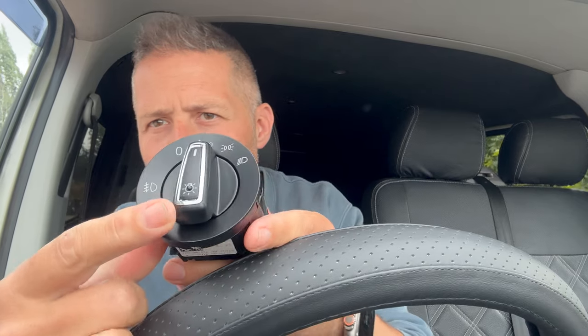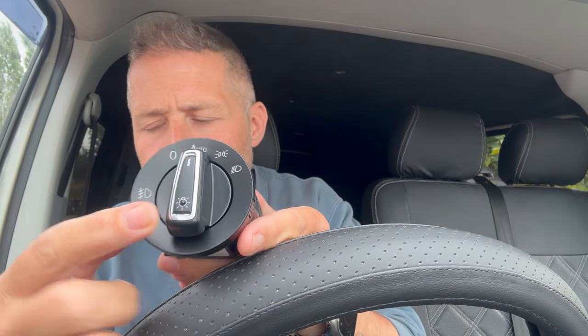So this is what you get. It's basically a light switch and it's one of the ones with the big plugs on it. And in here is a little light sensor. So you literally just pull the other one out, twist and pull, stick this one in, job done. And then you've got auto lights.